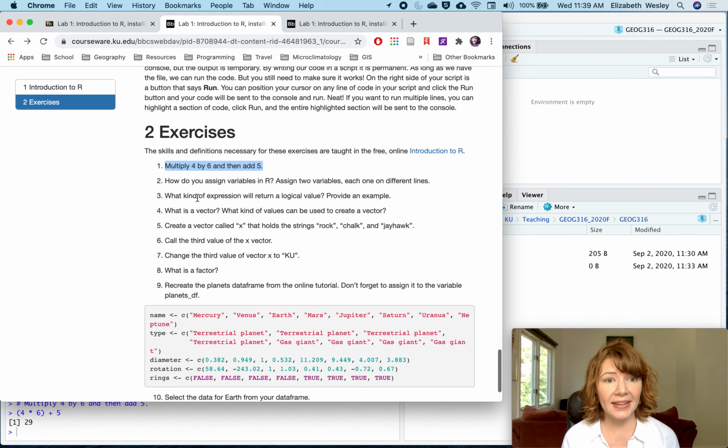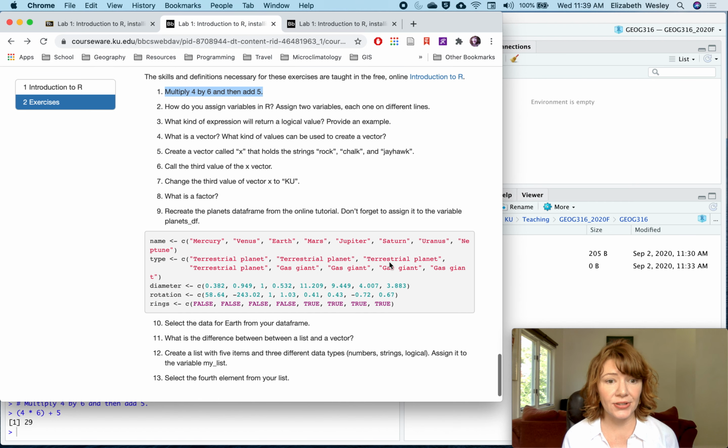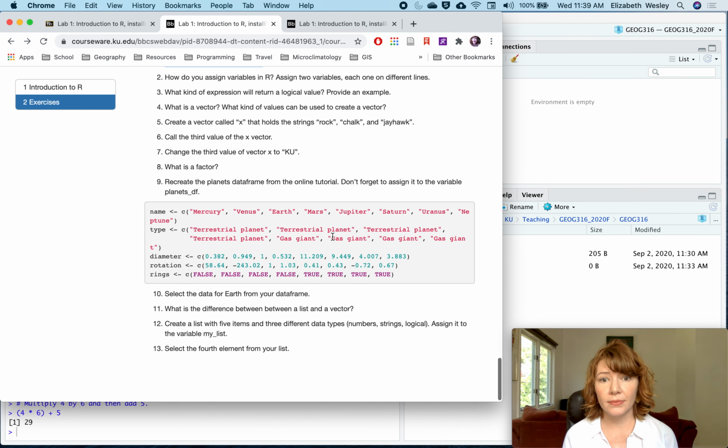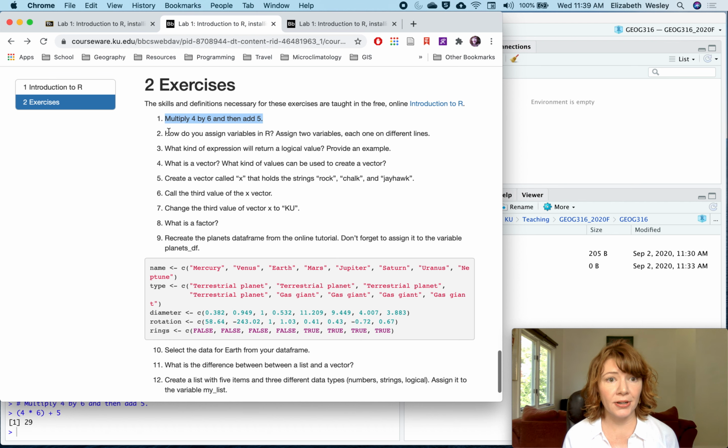So you're going to do that for all of these questions, okay? You're going to write the number and the question in the code as a comment. Again, just copy and paste it. You don't need to type it. Then you're going to write the expression or expressions that you use to answer the question. And then you are going to put the answer as a comment below your expression. Then you're going to save it, and you're going to upload your R script to Blackboard under the assignment.